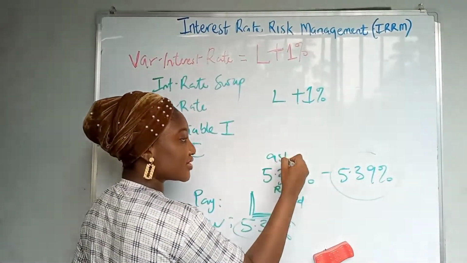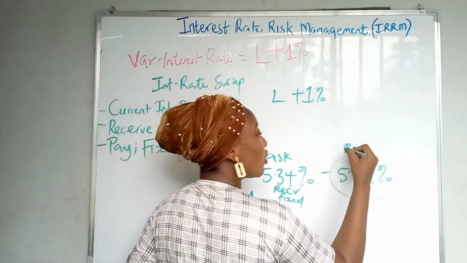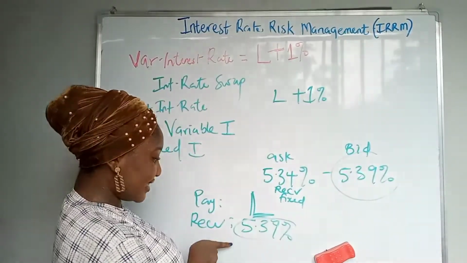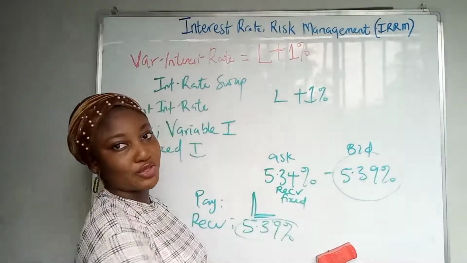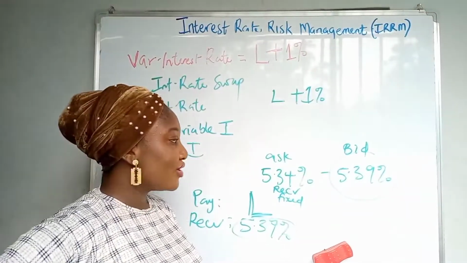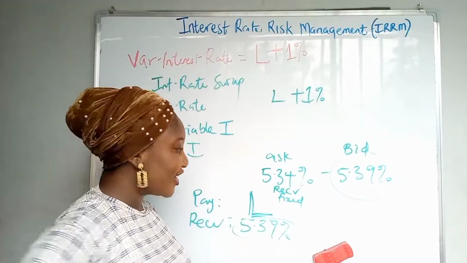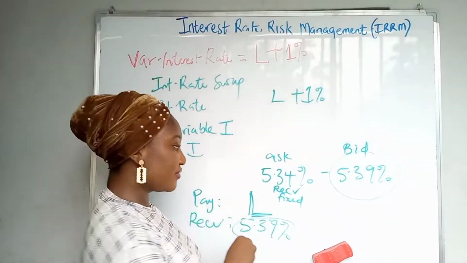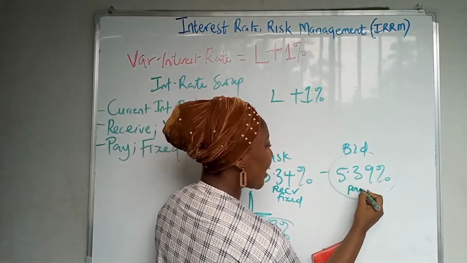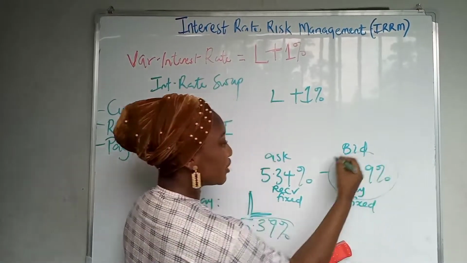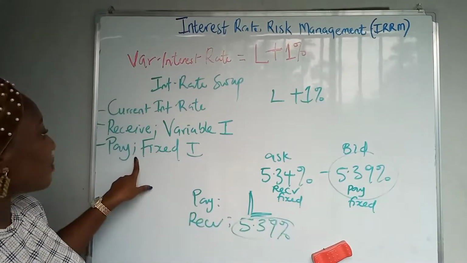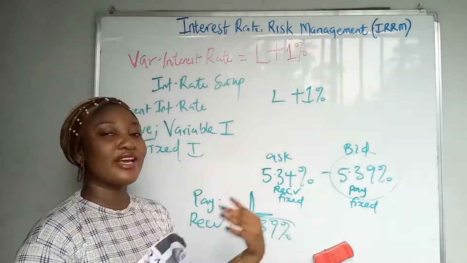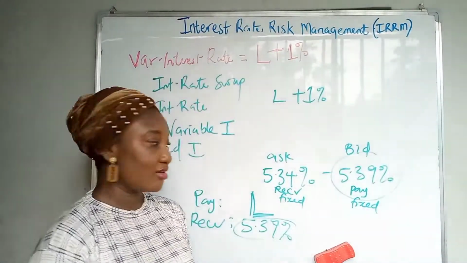This is called the ask rate or the offer rate. This is called the bid rate. I don't want to go into all of that, but sometimes they won't tell you directly. It's just that, imagine you have to decide between these two. Which one will you pick? How would you know? And this one is not about picking the higher, okay? You need to know what the customer is receiving, okay? So anytime the customer is paying fixed, this is the rate to pick. So it makes sense that the customer is paying fixed. And when you are paying to the bank. Can you see? If customer is paying, it means the bank is receiving.